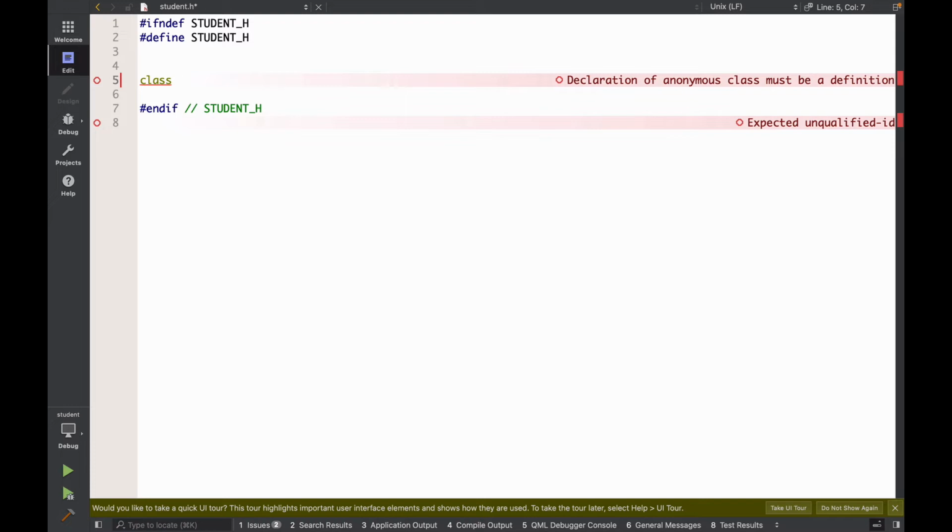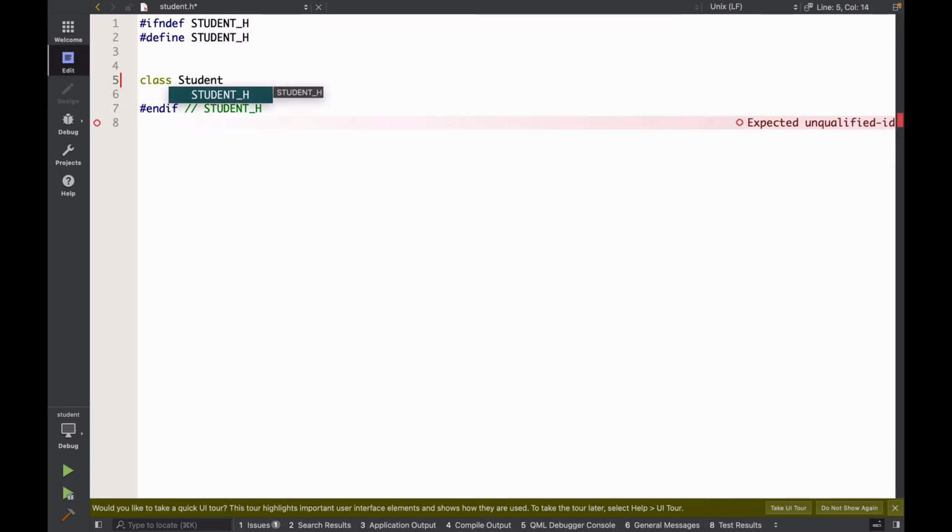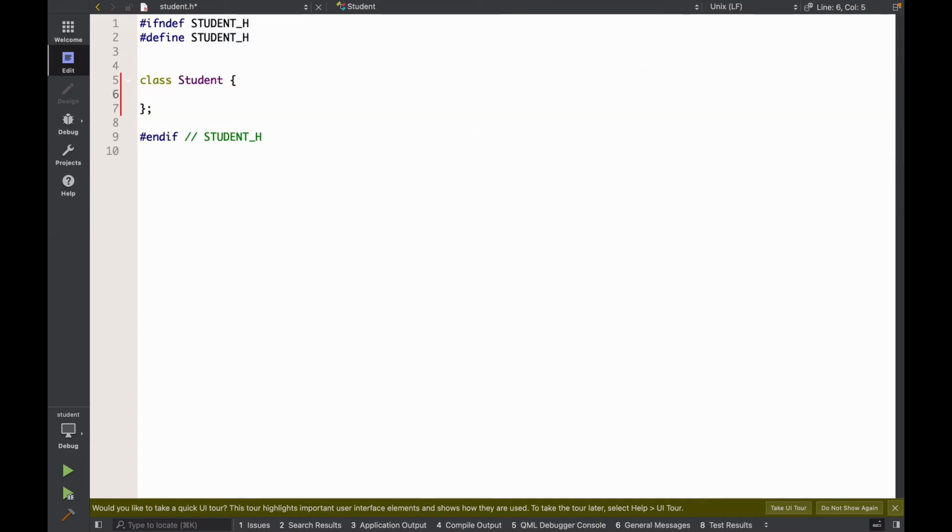For my new type, I will use a capital letter, so I will say capital S, Student. Notice the compiler puts a semicolon at the end. A semicolon always goes at the end.